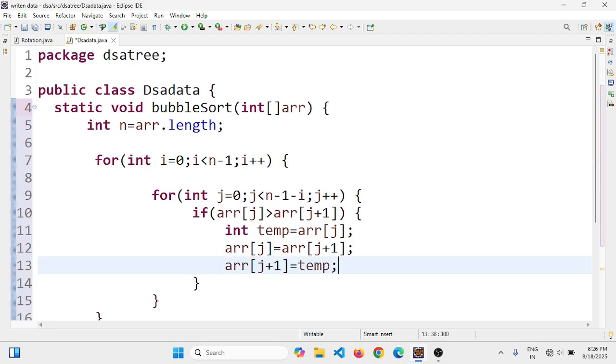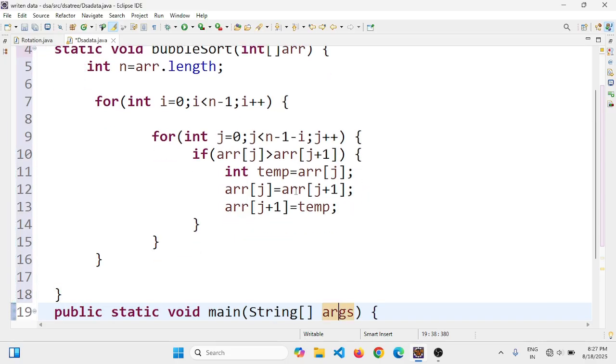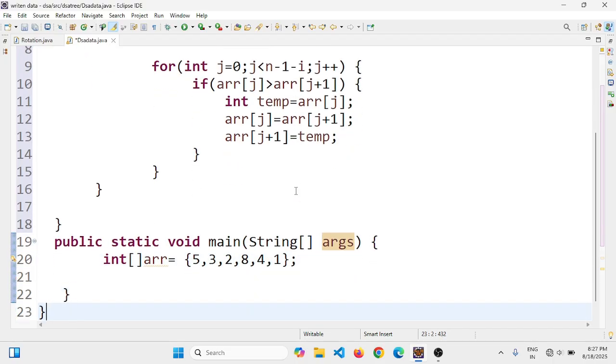I hope you have understood. It will first compare the first to the second index. If the second index is less than the first index, then it moves the first index to the second position, and the second index is placed at the initial index. So it will get ascending order, and so on. This will execute until the index is over. So this is the way of swapping the elements. That's it. This is the bubble sort.